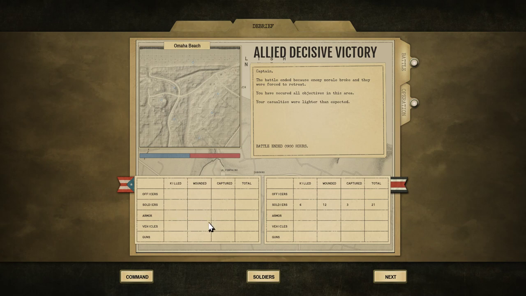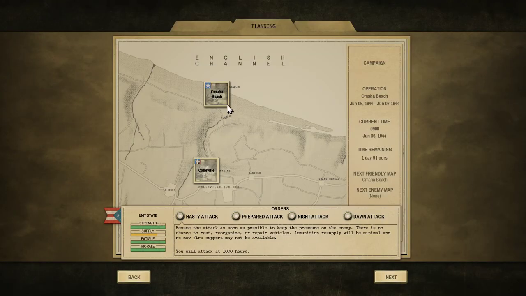Look at this. They only lost six soldiers killed and 12 wounded. I should have checked to see what the other one was last time. Anyway, we'll just go next. So we've now got Omaha Beach and now we move on to Colville. So this will be the next sort of phase of the attack.